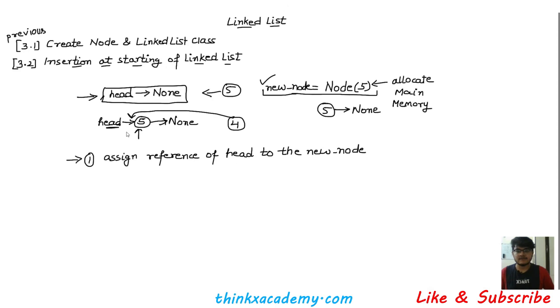So from this diagram you can see that in all the cases, the first task, let's suppose I want to insert 4 here, is that I will capture the reference of the head pointer, which is self.head, which is pointing to 5. This 4 also has a variable. Initially it was null. Now instead of null, I am going to reassign it to point to the first node, right? So in the first step, we are trying to access the first node because our main motive is to insert at the starting of the linked list.